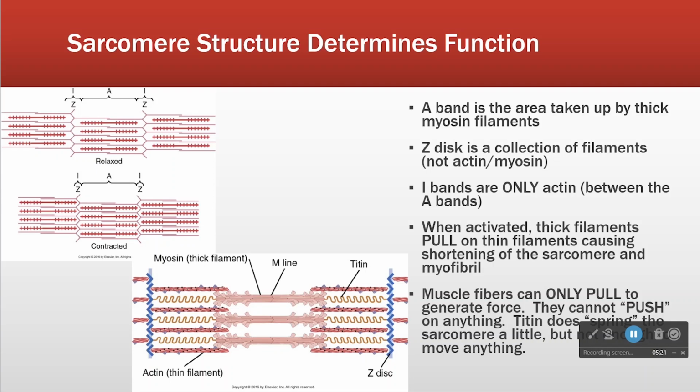What is a sarcomere? A sarcomere is a carefully arranged bundle of filaments. Now, the reason for the careful arrangement is the different filaments interact with each other. And it's that interaction between protein filaments that actually causes contraction. So, bundles of bundles of bundles.